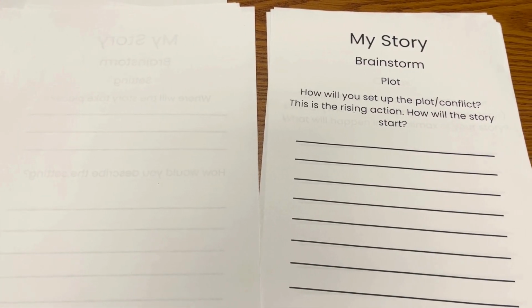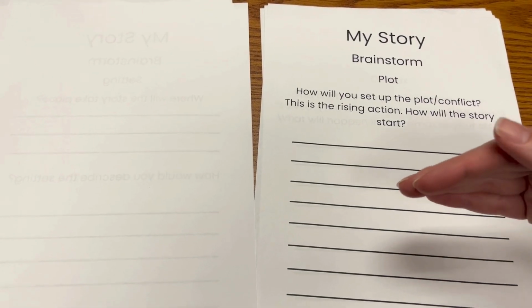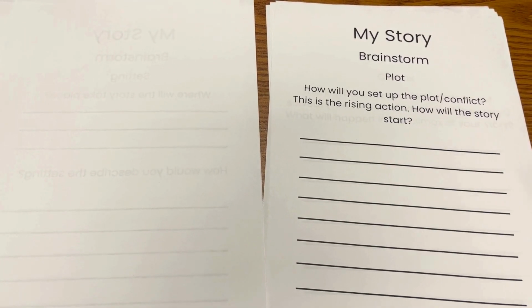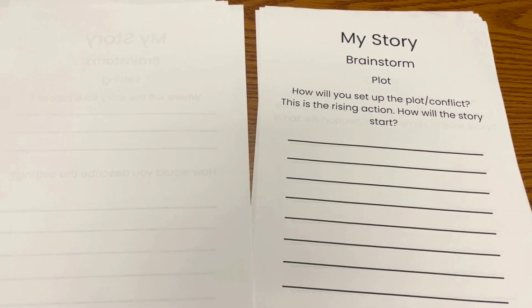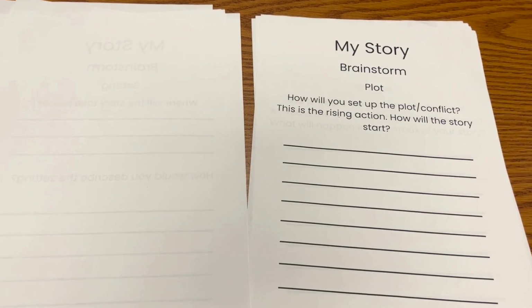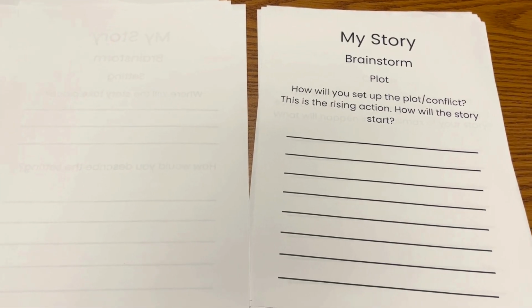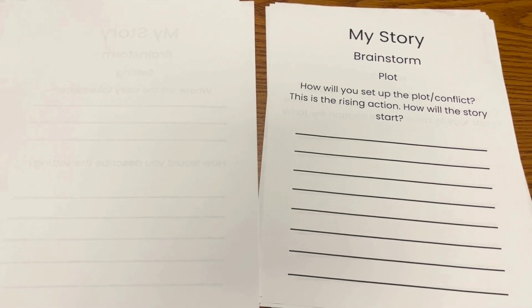Or even just saying things in a way where the kids can not necessarily say what's going on. Like, they pulled in the chair, they sat down, instead saying they slumped in their seat. That's a more interesting way. So that's kind of an advanced writing tip, but it's just a way to get kids not to write the same thing over and over. So anyways, what's the beginning of your story?